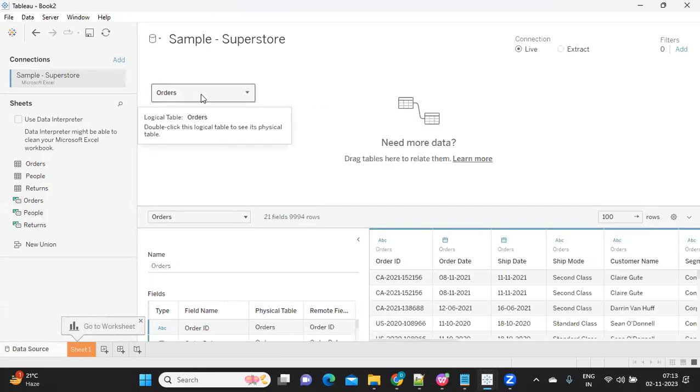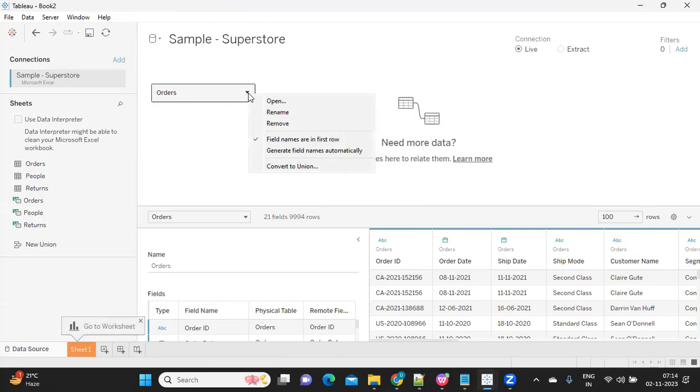So this is one layer, the top layer. We call it the logical layer. The other layer, which is inside this, is called the physical layer. The physical layer is the layer in which we make actual joins. The logical layer is the modern way of joining data from multiple tables. If you remember that difference, that is enough. And we will try to see the difference in the results that Tableau generates when compared.